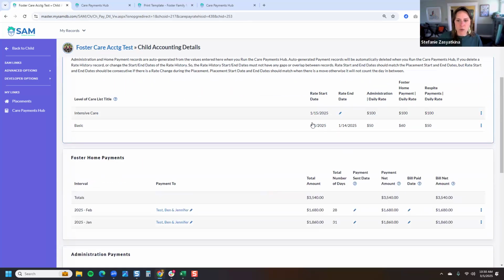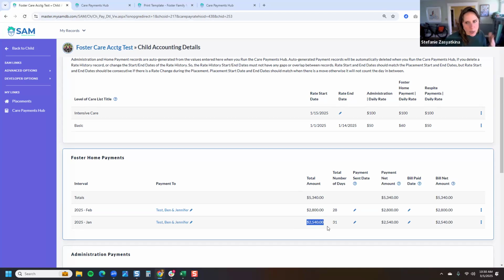Okay, so let me refresh the screen. We should have, perhaps I already did. We have, right, because I went up half the month of January, went up to $100. And you can see that this, well, besides the fact that there's different number of days between these 2 months, we have differing amounts here. So really there's two variables here. So I'm going to look at this January rate.